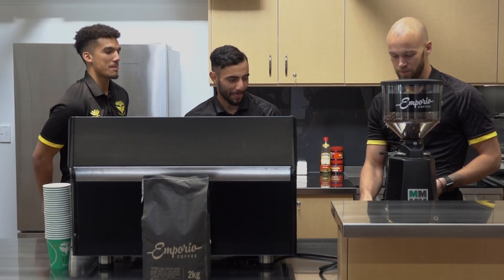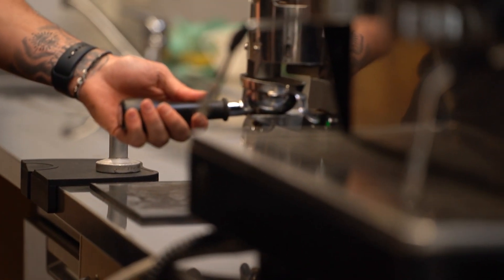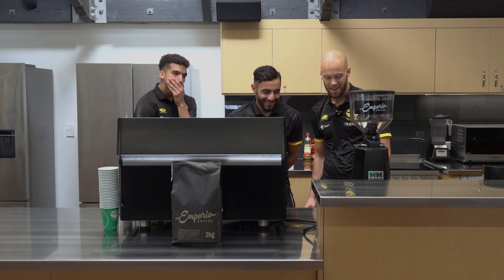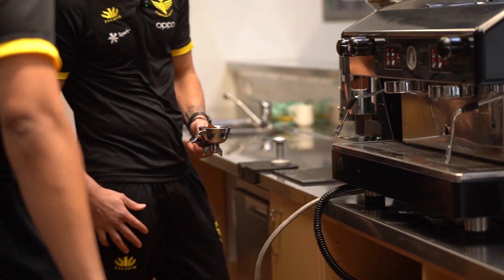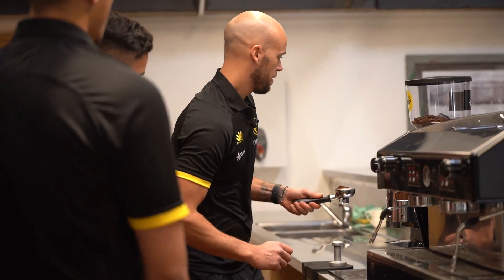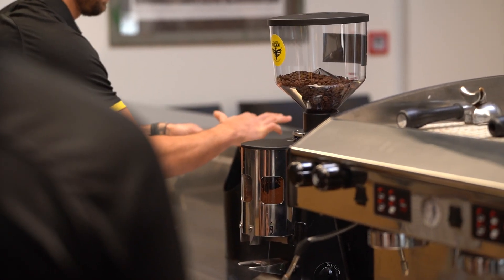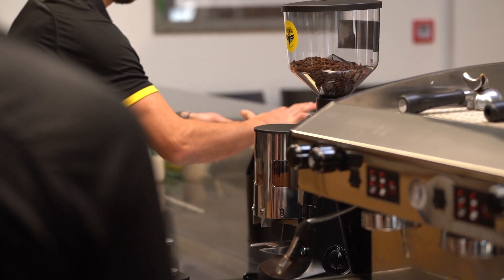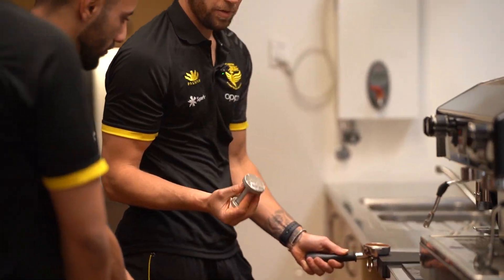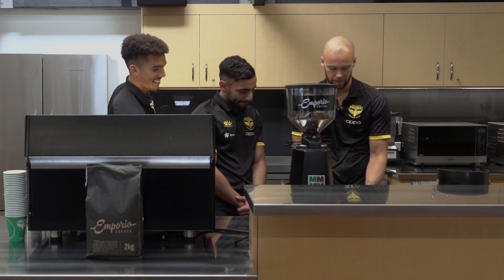Fresh coffee beans are always essential. Mo Alte, you're a latte drinker? AP as well? Alright boys, so you want it nice and full — plenty of coffee in there. Once you give a little tap, just get it nice and flat. Wipe away any excess coffee and we're going to use the little tamp mat here. What you want to do is hold it like that, not using your palm because you might create an uneven tamp.